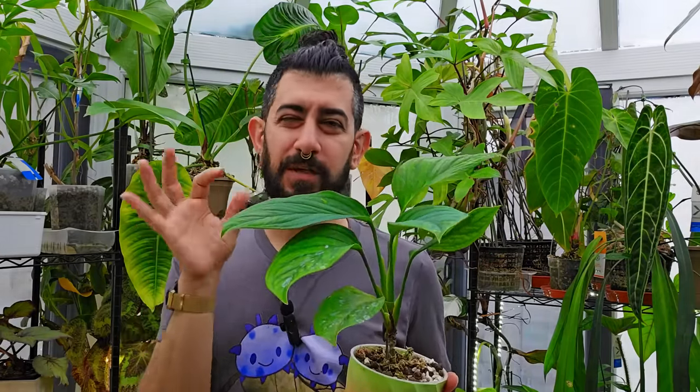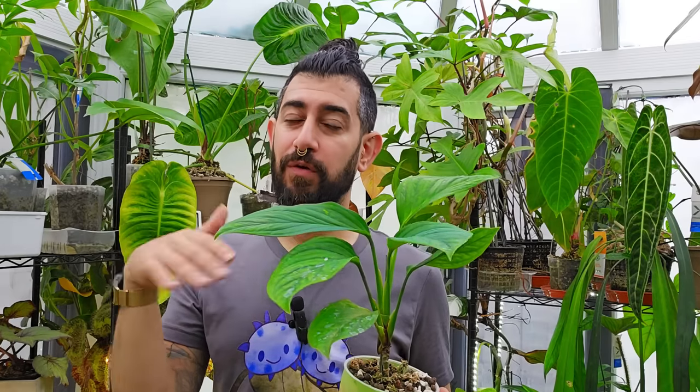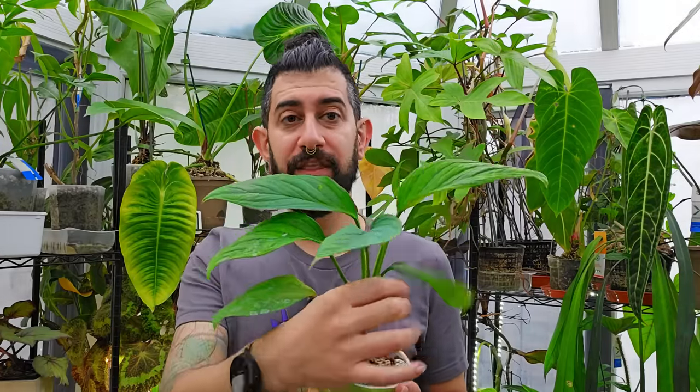However, it is very forgiving. This one, I've been growing it out for a while. It did take a beat to root out. So if you can get a slightly kind of this size and up, that would be good. I got like a one leaf cutting with maybe the tiniest bit of a root from a London plant swap event that I went to like a couple of years back. So it took a while for it to get going, but it's the same with the Monstera Superbum. It takes a while to kind of root out. But after it's got its second leaf, I think, it started really kind of shooting up.